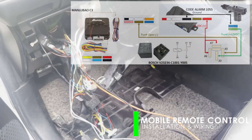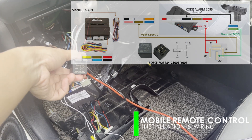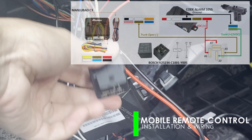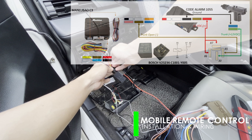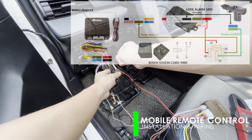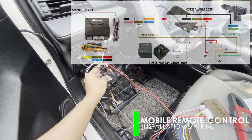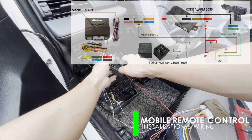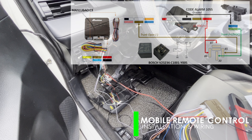For the trunk release, the new module gives a pulse signal on the brown wire. If you have existing trunk controls, it may already have a 5-pin relay — just verify the existing tapping. The negative pulse is connected to one coil of the relay, while the output of the relay, which is positive 12 VDC, is to be connected to the positive terminal of the trunk actuator. The relay terminals are numbered based on its diagram, so don't get confused. The negative of the trunk actuator is body grounded.